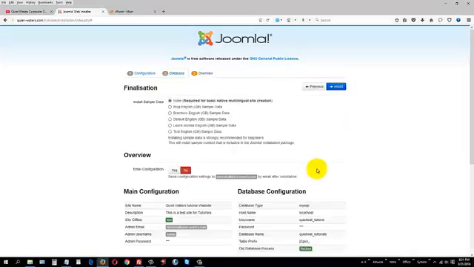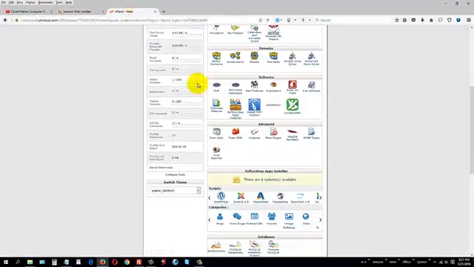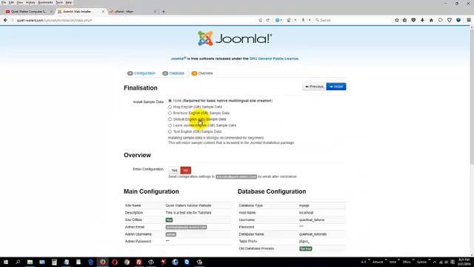There we go. So now it has a straight connection to your database that you configured in your cPanel. Once that's done, you need to choose what type of data you want installed. None means that you need to know something about it, but it's not a bad thing for you to choose default or blog or brochure. So we're going to go ahead and just choose brochure.